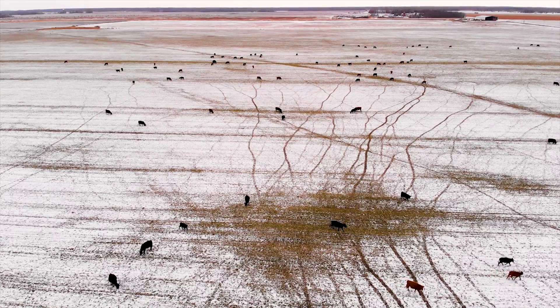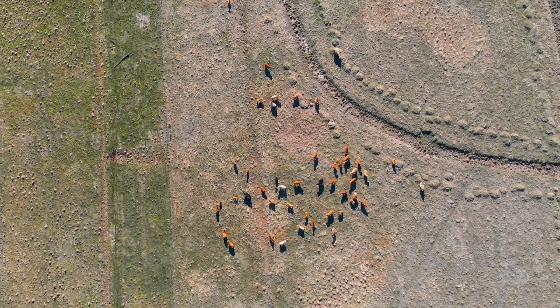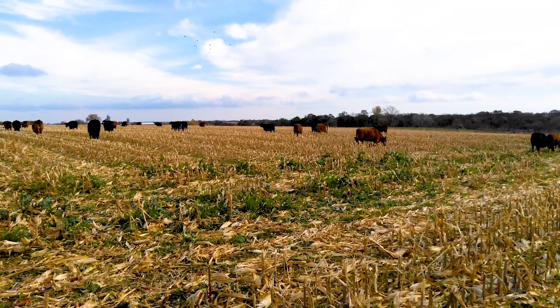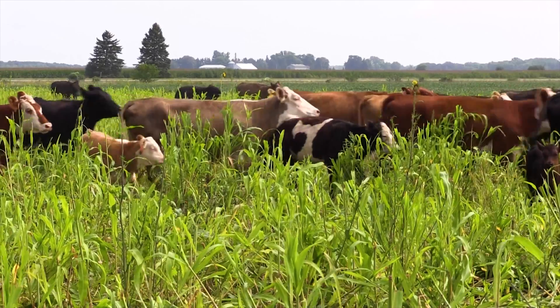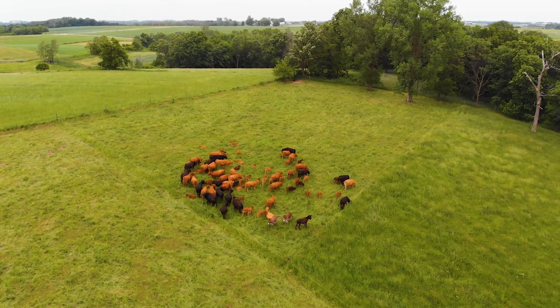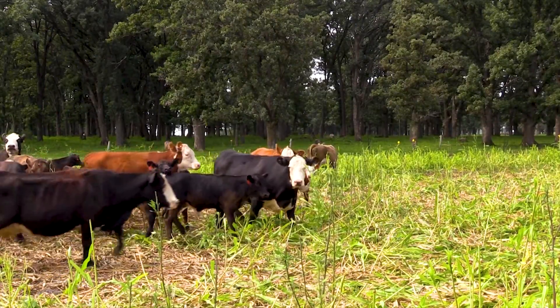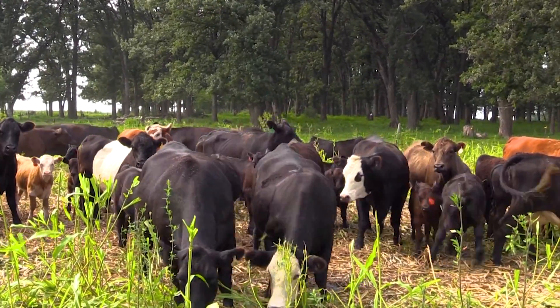Adding cattle to a field has some real benefits as well. In confinement you have to move excrement out and bring food in, which takes carbon. If you have a cow out in the pasture or in the field after it's been harvested, you don't have to move their manure — they're moving it around for you — and their food source is right there. That is really good at helping reduce carbon emissions to the atmosphere and using less fertilizers out in the field. For people who own livestock, putting them onto fields with cover crops and a lot of crop residue extends the pasture season so they don't have to go back into confinement and be fed bales. It's a benefit to both the grain farmer and the livestock farmer.